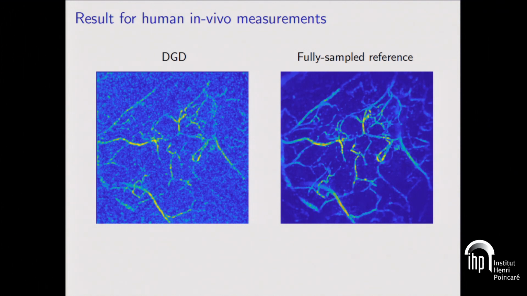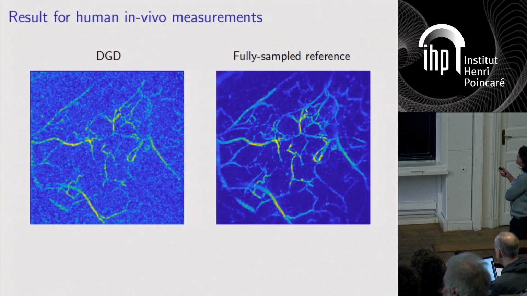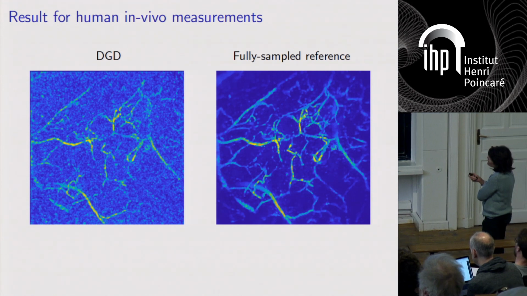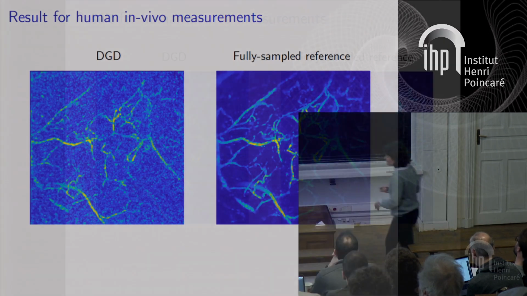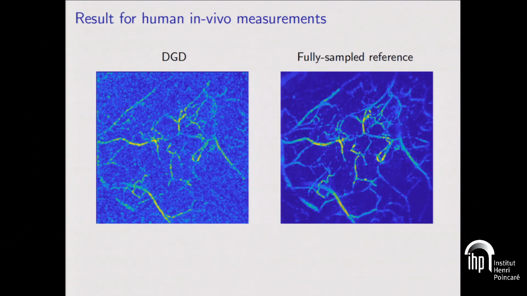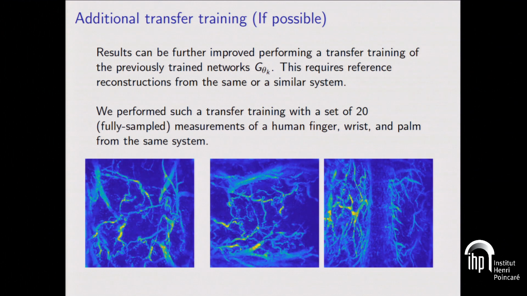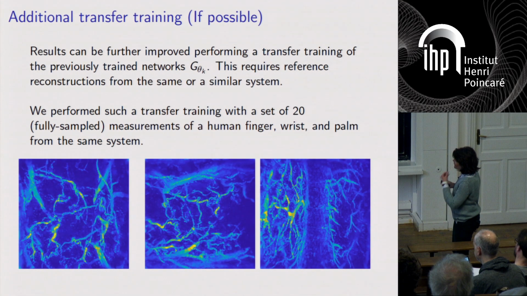Okay, so now, of course, they are not going to be happy with reconstructing the synthetic data. Applying this learned network naively to the real data results in this. There are a lot of features in the real data that were not present in the synthetic data, and you can do a lot of tricks. The best trick to do is to perform transfer training, so basically doing transfer training on the real data.